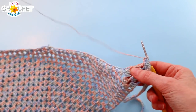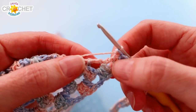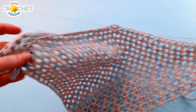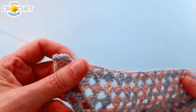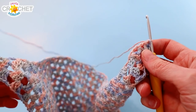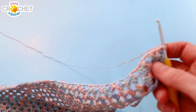So that first chain that I started, you want to half double crochet in every single one of them. And now you'll be right up against one of the spaces. So make sure you're holding your kerchief so that it's the long side that you're looking at. And we're going to work the first sort of edge of border across the long side, and then when we get to the other side, we're going to repeat this tie. So make sure you write down the number of chains that you started with so that you don't forget by the time you get over here, so you can recreate it.